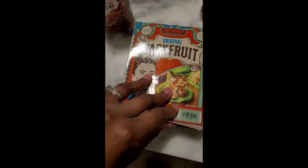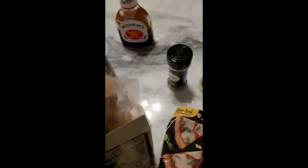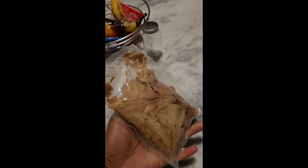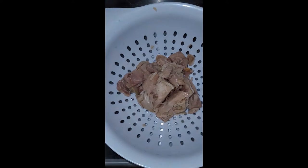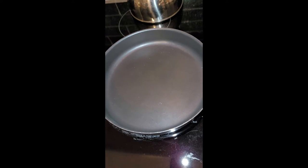So we've got some jackfruit here, and I think I got this jackfruit from Thrive Market. I ordered it online. I'm just showing you guys kind of what it looks like. Again, one hand in it with the camera, so I'm going to throw the box around to make sure it happens. But to me, it looks like barbecue meat when you pull it out, but it's not. It's jackfruit. I'm going to take and rinse this off because I'm not sure what it was sitting in, but I just usually rinse it off.